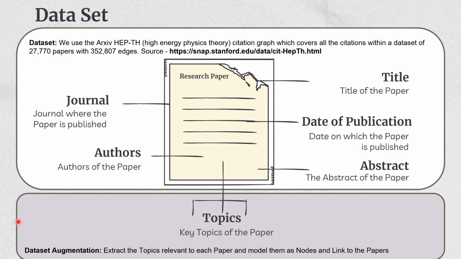So talking about the dataset, we are using the arXiv HEP-PH dataset as our base. We took this because this dataset already has the details of various papers in the citation network. If not, we can also use GraphRAG to extract the data from the PDFs or the HTML using various scraping or PDF agents. So for a paper, we have the title, date of publication, the abstract, authors, and the journal. But we also augment this dataset with topics. So basically, we extract the various key topics which are being talked about in the research paper.